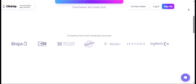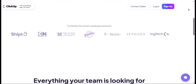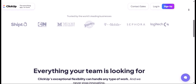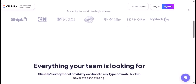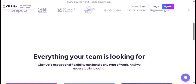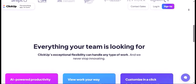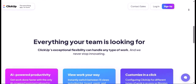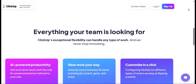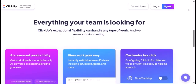business? From a finance management expert's perspective, the mission of any tool a business adopts is critical. It's not just about what the tool does, but what problem it aims to solve for its users, and how that solution ultimately contributes to the bottom line. So, let's peel back the layers and examine the mission of ClickUp. While ClickUp might express its mission in various ways across its marketing materials, the consistent underlying theme is clear: to make the world more productive by eliminating the need for multiple productivity apps.